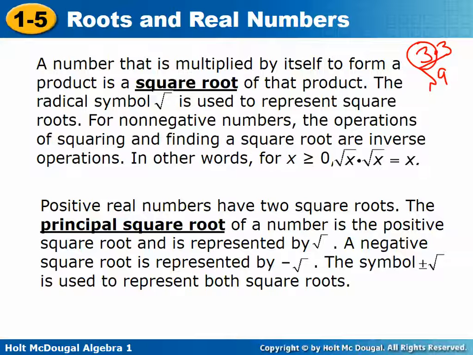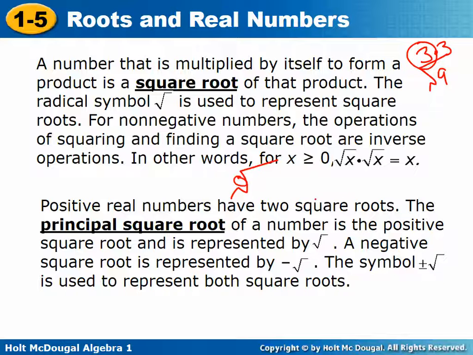They undo each other. This symbol, the square root symbol, is also called a radical, so you may see it called either one. And we have been mostly working with square roots. Now you don't put a 2 in a radical for a square root, you just use the square root symbol. But you will see some different numbers inside that little angle once in a while. So there can be things other than square roots, and we'll look at some of those as well.